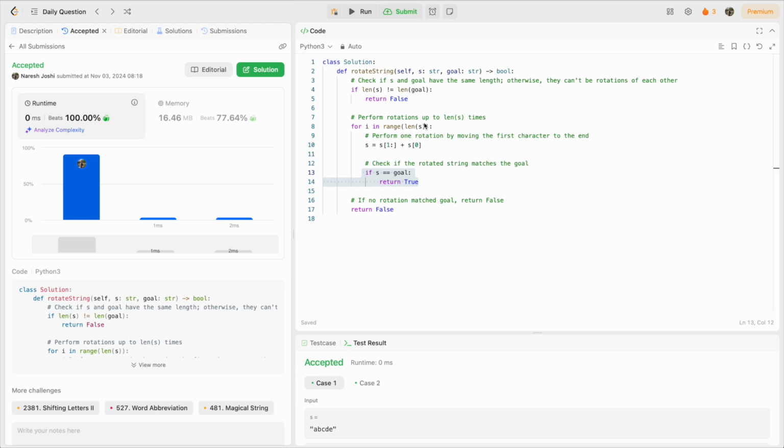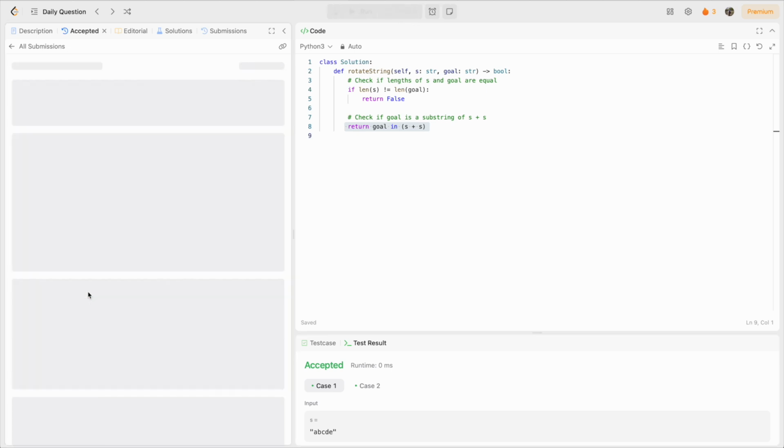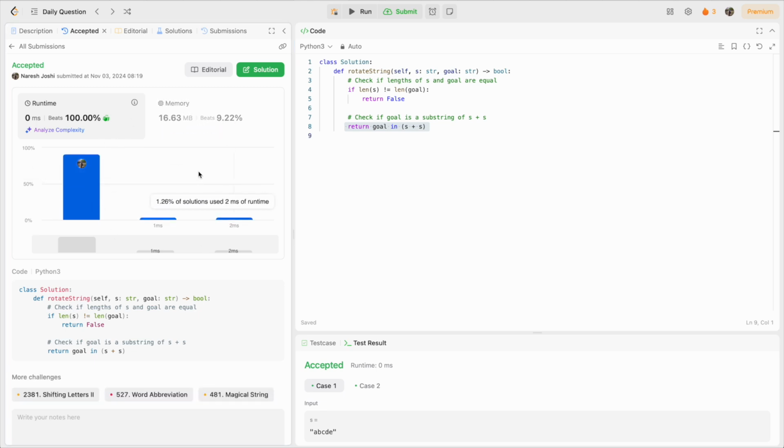Now let's try to run another solution. As you can see, this one over here is pretty simple and neat to write. What I do is I just apply a simple trick where I concatenate the initial string with itself and make it of double length, and then I check if the goal is present in the doubled string or not. If it is there, that means I have to return true, otherwise I have to just return false. Now these test cases are passing here, all the basic test cases. Let's see it for the result as well in the hidden test cases. And again, all of my test cases are passing with the second code as well.